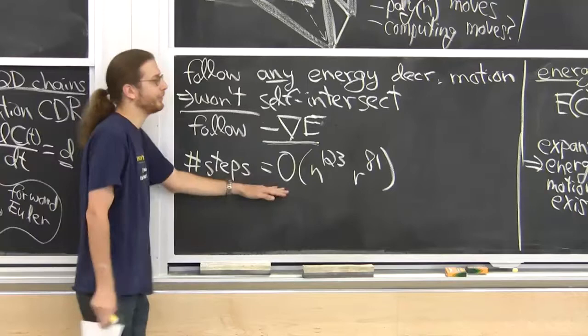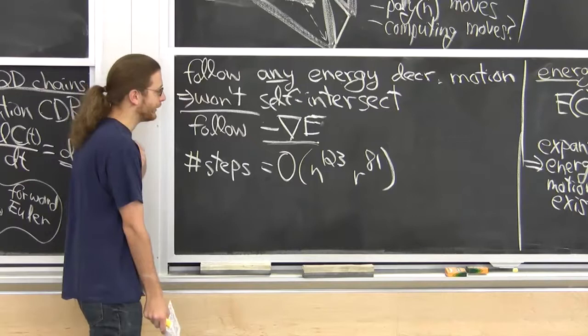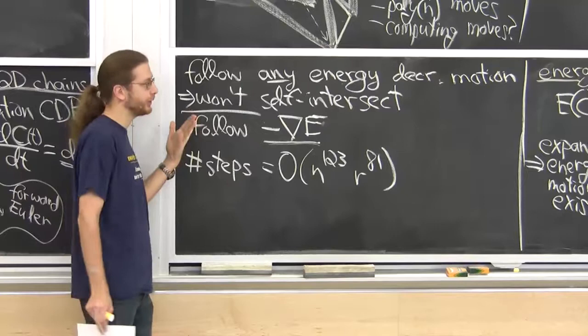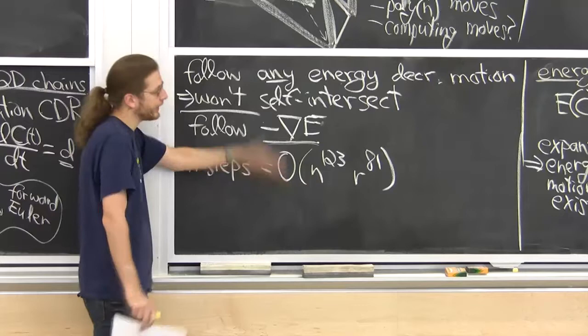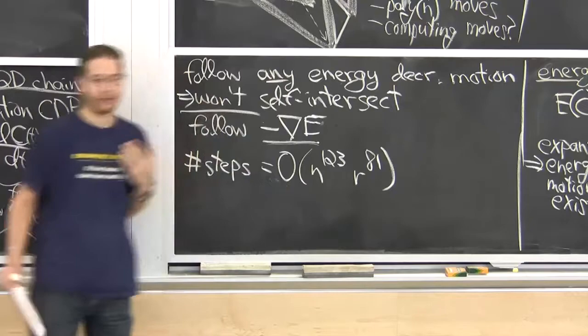But once we got something that was pseudo-polynomial, we were happy, so we could leave others to figure out the right bound. It's a little tricky with these gradient descent algorithms to get good bounds. In practice, they work really well because the gradient is not as nasty as you might imagine it to be in the worst case. But the worst case bound, hey, it's pseudopolynomial. It's a nice theoretical guarantee, and in practice, it also happens to work. These examples only take, I don't know, a few hundred steps, 1,000 steps, whatever.